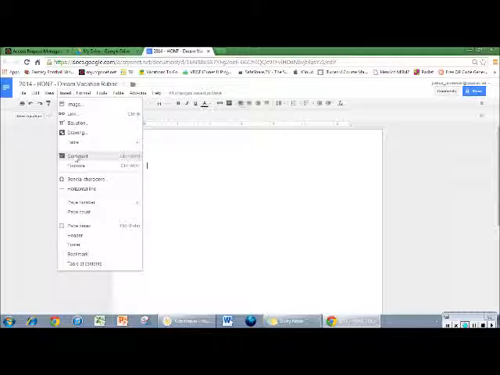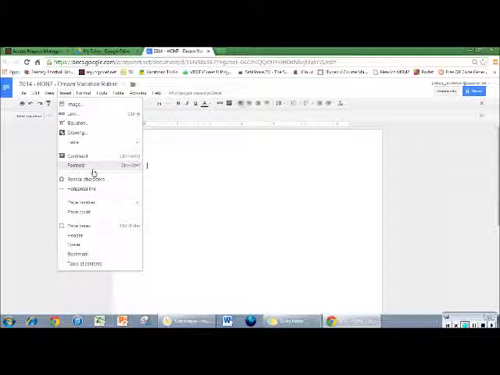We also have this comment feature, which we'll talk about later, but basically what that does is it allows you to highlight a group of text, and then depending on somebody's sharing features, you can just comment back and forth without editing the actual text in order to work collaboratively with somebody.